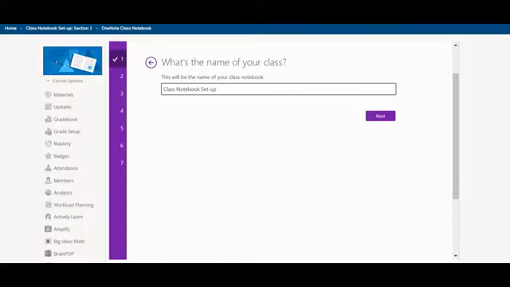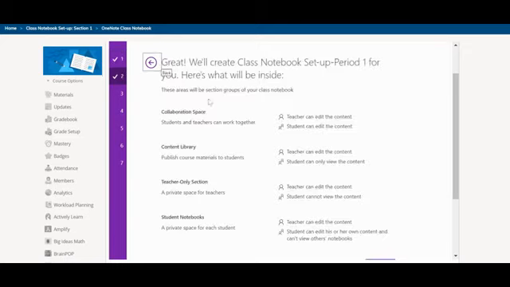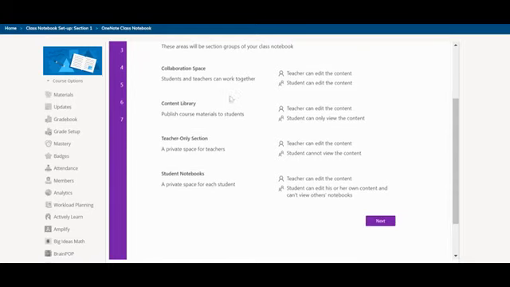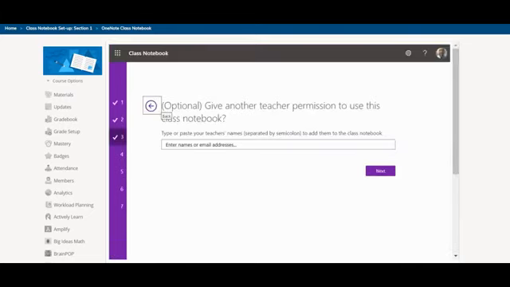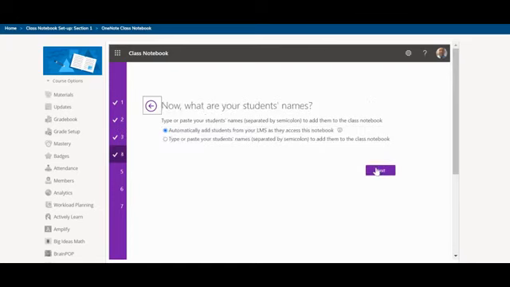You'll set this up for each one of your sections. Just name this one period 1, and you'll go back through, do the drop down, and you'll go for period 2, and so on. Click next here and move on to the next section, which again, you're going to click next. You don't need to add teachers. You could. Automatically, you want to keep it there. It's going to automatically add students when they click that same link.